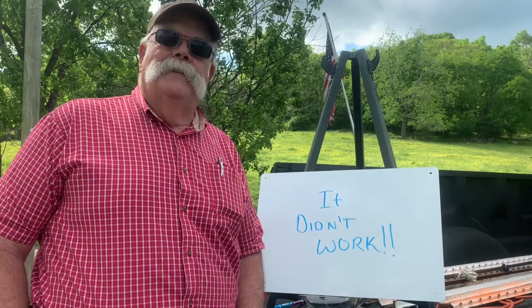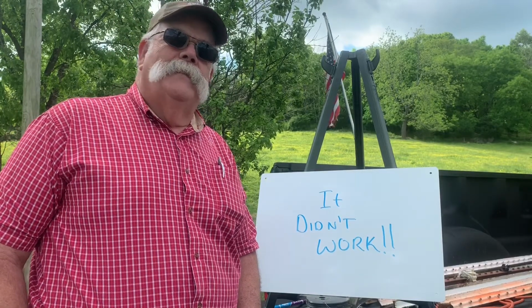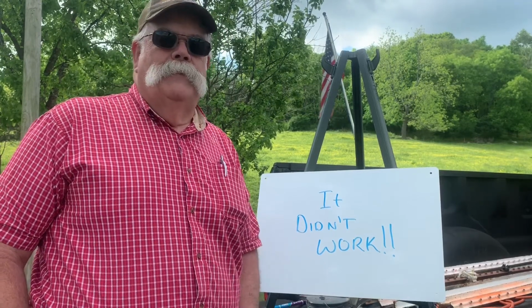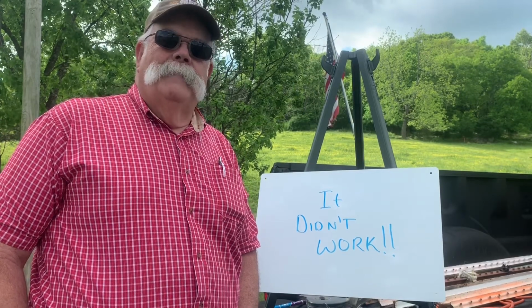Because if you look around the county right now and around most any county in East Tennessee, you see these beautiful fields with lots of little yellow flowers in them. And the buttercup is probably one of the things that's the most noticeable to folks. And I get call after call after call this time of year going, my fields are yellow, what can I spray with? And you know, it kind of comes down to the point that right now, just about anything you want to spray with will be fine, but it won't control your buttercups.